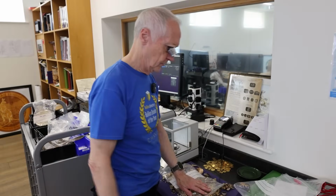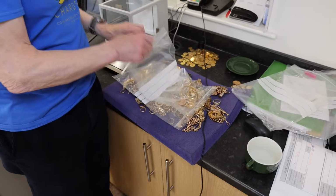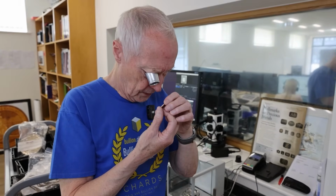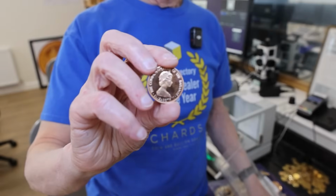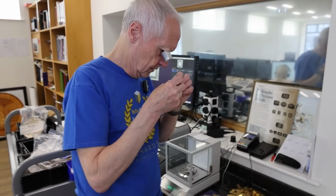Have we got the time to do anything? Another bag, 18 carat, oddly, an 18 carat gold coin. That's Bahamas, I think. Bahamas Independence 1973, $50. Quite collectible. It's not investment gold. It looks proof-like, and again, that's probably reasonably collectible. Why they make them in 18, I don't know.